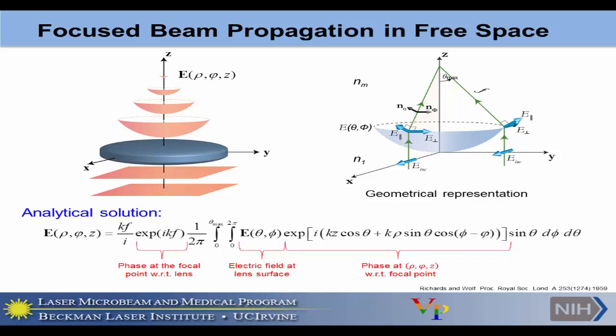Okay. We want to see how we model light propagation when there is no scatterer. In this case, the plane wave is incident upon this lens, and then a spherical wave propagates toward the focus. In the ideal case, we can model this lens as a spherical cap. This is a geometrical representation of a lens. This is how this analytical solution was developed. We consider this lens as a spherical cap and then use the electric field and propagate toward the focus.